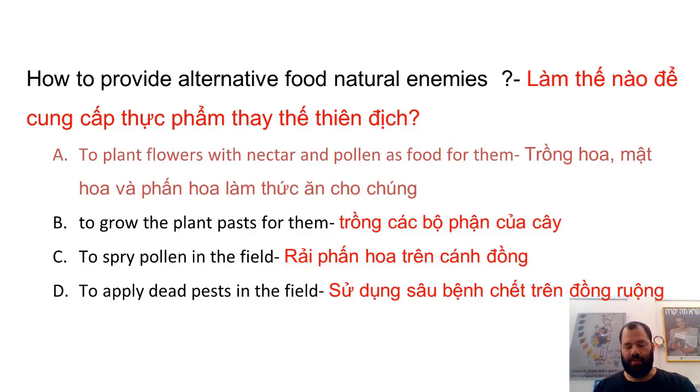The aphids reduce the yields, and then as a natural enemy, we use the flies. And the flies, actually, the adult stages of the fly used the alyssum plant, eating the pollen and the nectar, and then it lays the eggs on the lettuce. The caterpillars, the younger stages of the flies, eat the aphids, and then we actually can provide an alternative food source for the natural enemy and maintain the populations close to us.